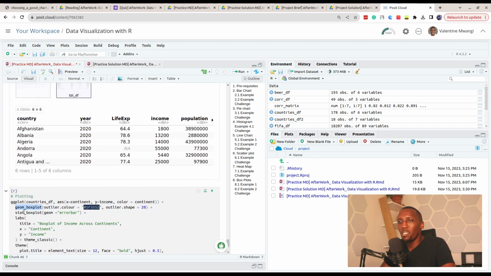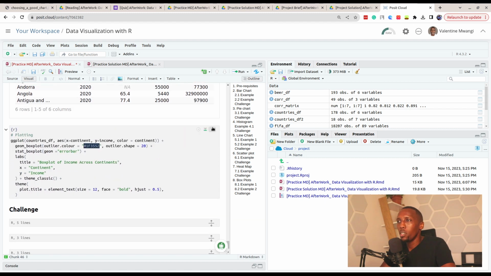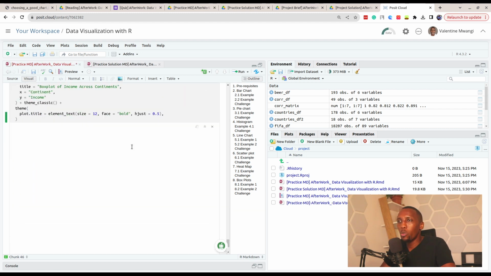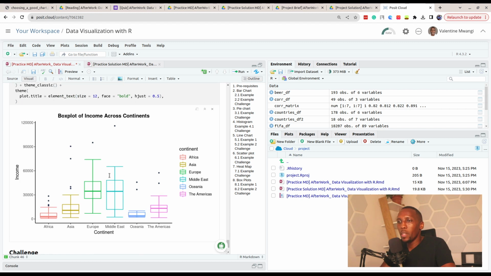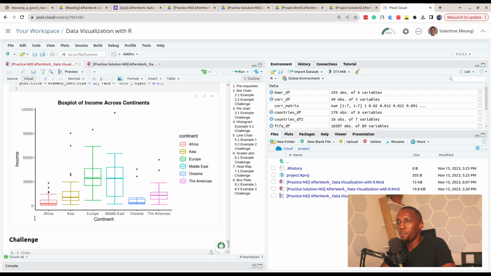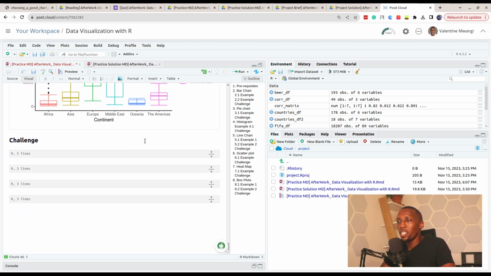Then we work with the same functions that we did before, and then we plot, and we should have multiple box plots for that particular case. Across each continent, we now have income, and you can see that there are outliers within those particular cases.